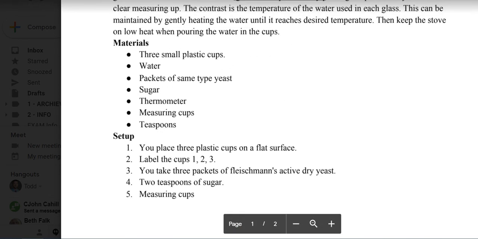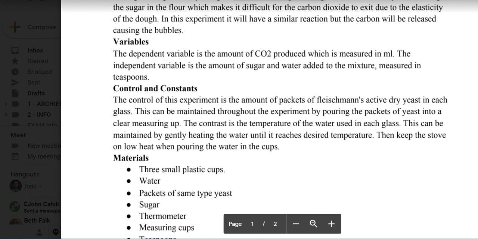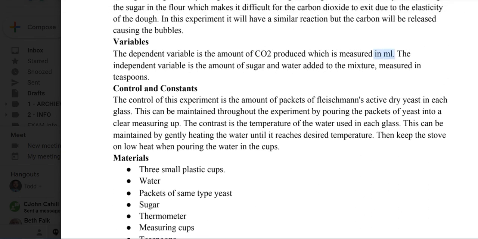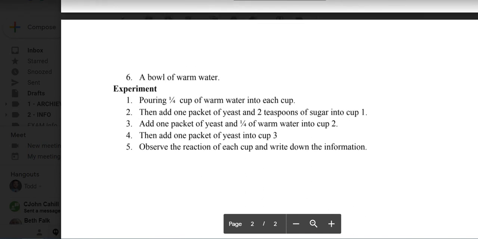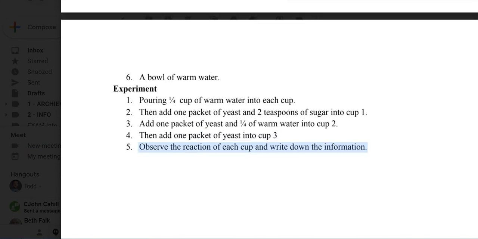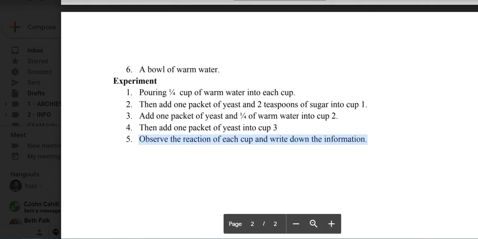Earlier up here you said something about milliliters, and the amount it rises or the amount it bubbles. But again, it doesn't really elaborate. It just says observe the reaction and write down information. I don't know what I'm writing down. So if you need help on this, please let me know. But the other thing is I don't have a table, so I can't offer you any feedback on your table to make sure you're ready to set up and collect your data.